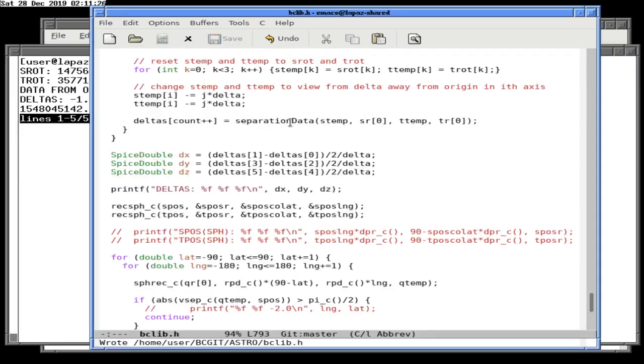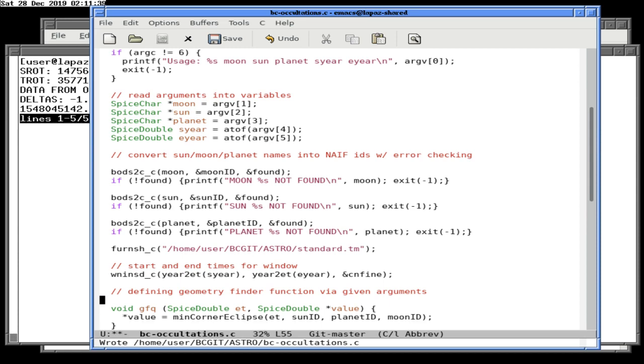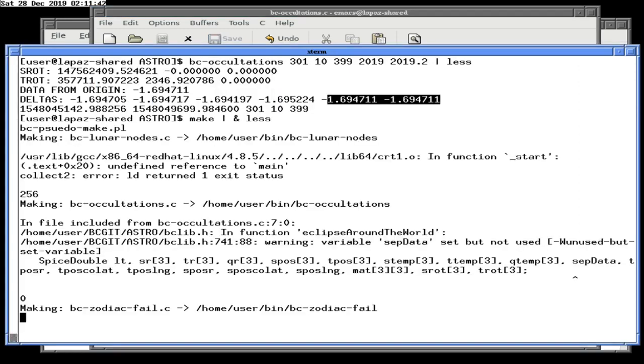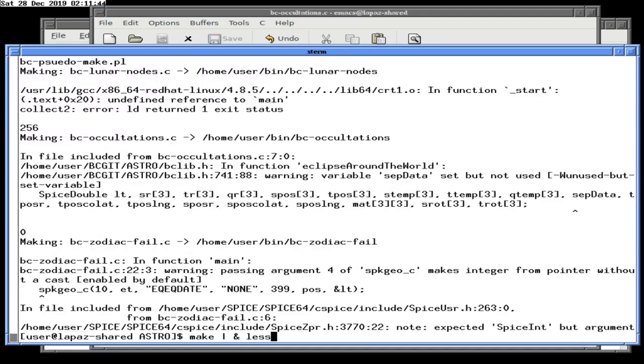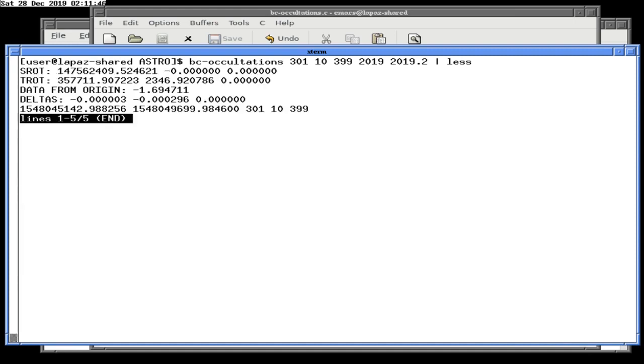So this is going to be the gradient. This is going to be the change in x, the delta of x at the origin, delta of y, delta of z, as derivatives. And again, expect dz to be 0. Not a huge deal. Okay, that did make correctly. Okay, interesting. So we have the deltas are minus 0.03, minus 0.0296. And as I expected, 0.